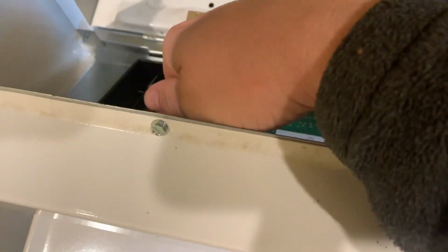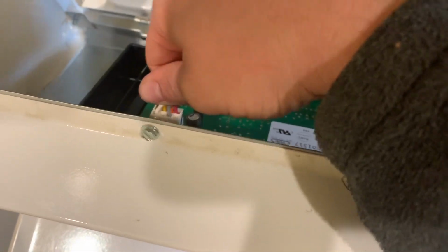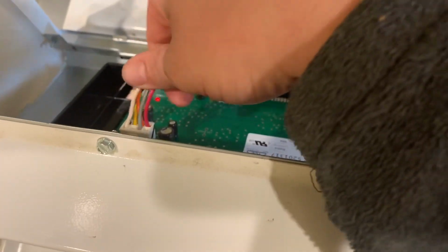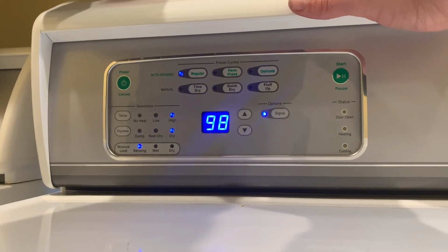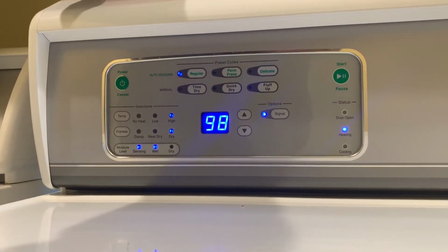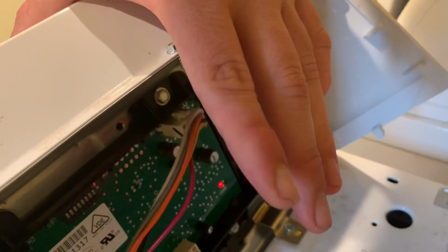So I knew right off the bat that there was a problem with that connection. But to prove that is the only issue with it, you can get it to where that connection is better, and you can run it and see if you can actually get this thing to run. If you can get it to run, you know that's going to be the only problem. So we got this thing running, and you'll see when I let go of this wire harness, the unit will shut off.